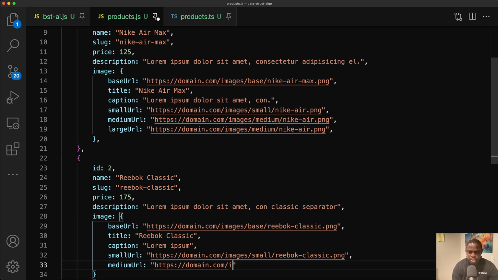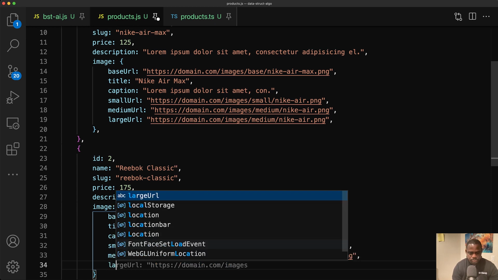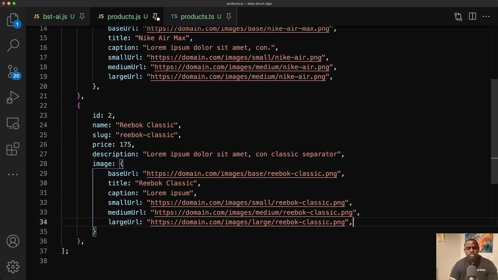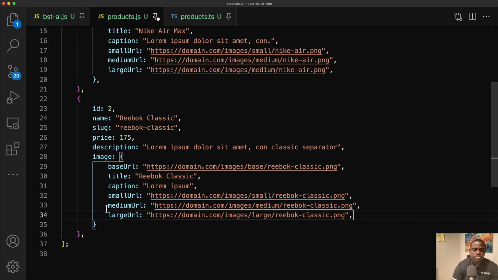And that's going to be images, Reebok classic.png. And finally, the large. All right. And this time it's going to be large Reebok classic.png. Okay. All right, so we have our two.